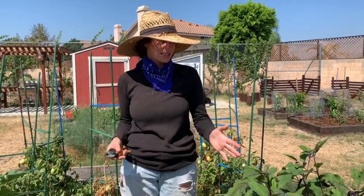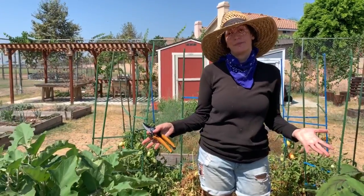Today I'm here at the Arroyo High School Farm Lab and we're going to talk about how to know when to harvest your summer veggies. So today we're going to be harvesting eggplants. I've got two different varieties of eggplant here, a Japanese variety and an Italian variety.